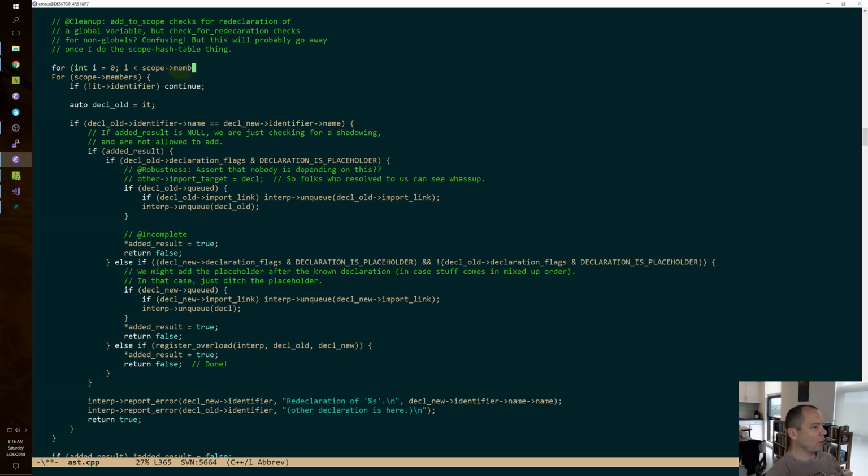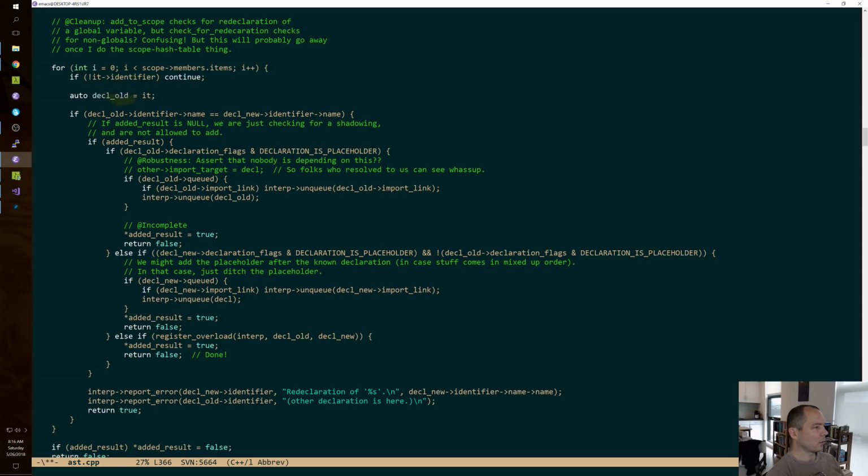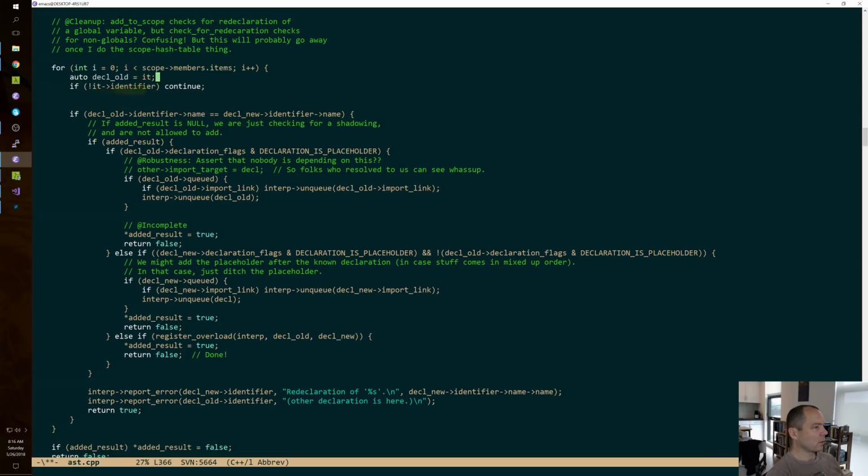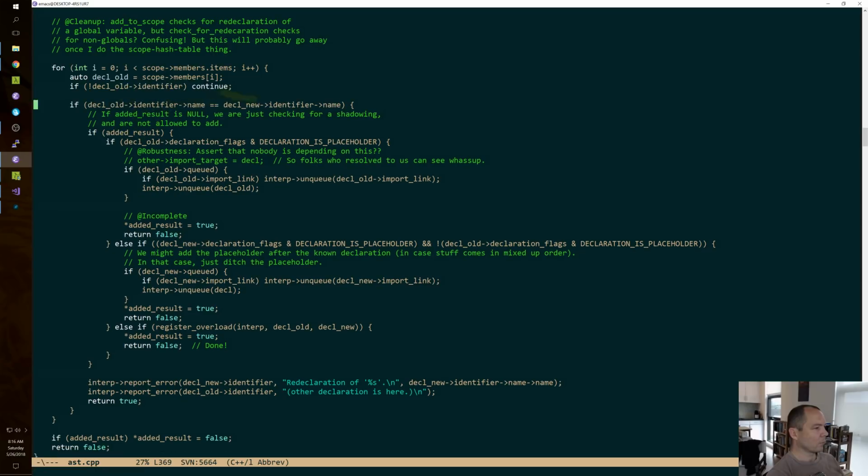I have to go to an explicit, because C++ is not good about iterating. Okay.